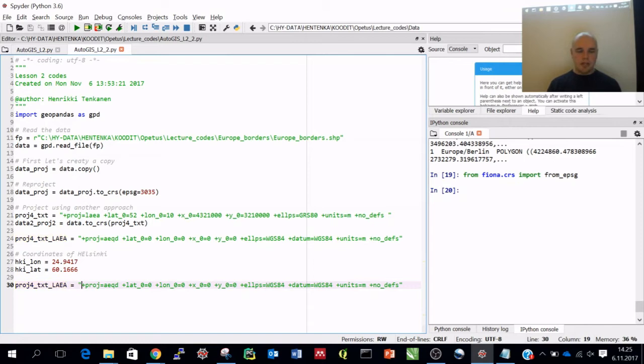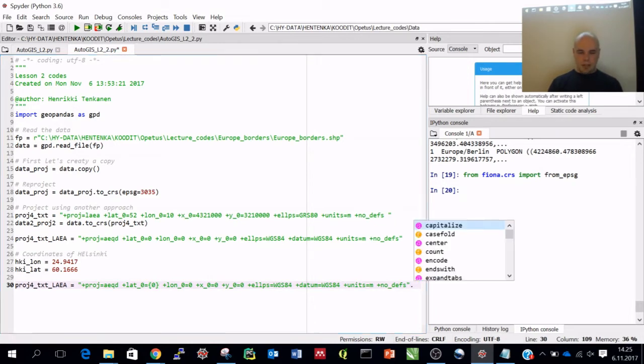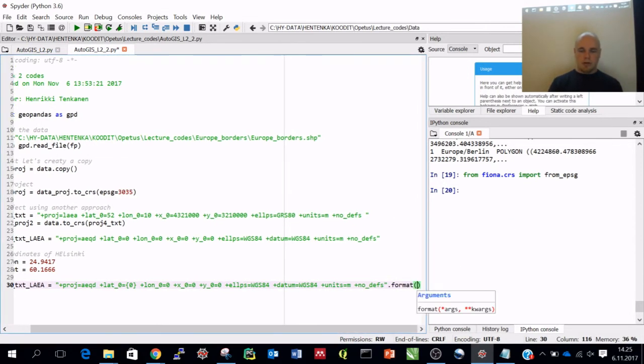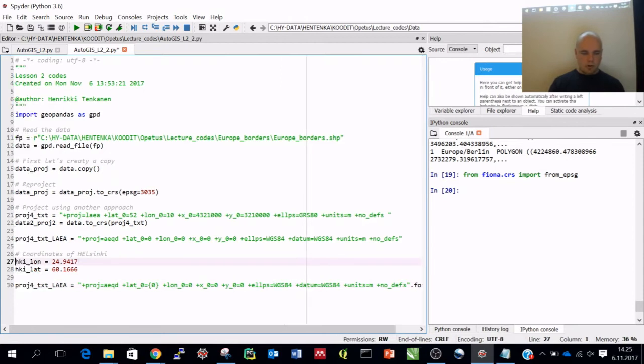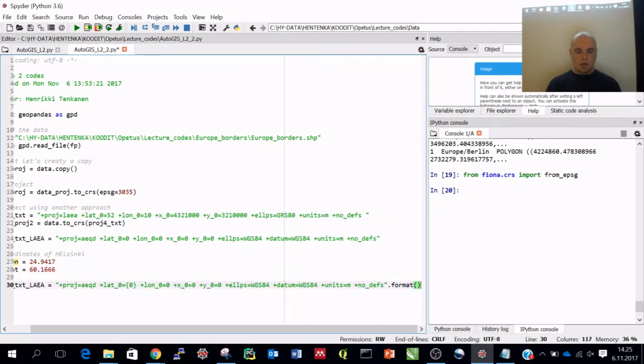So we can modify this text a little bit so that we specify these curly brackets and say that this is the first item in this format function, and the first item that we want to put here is the latitude, so Helsinki latitude should go there.